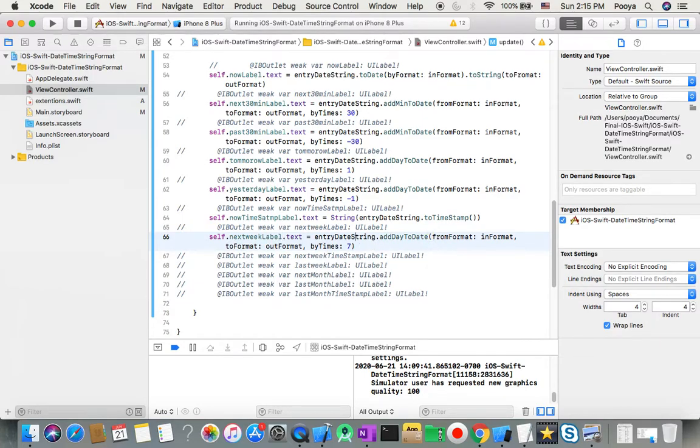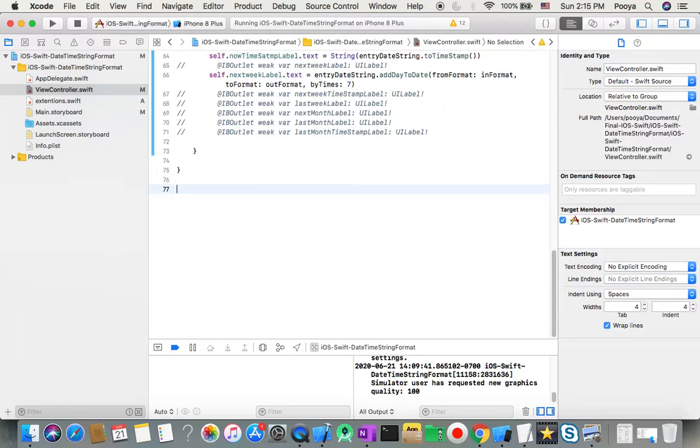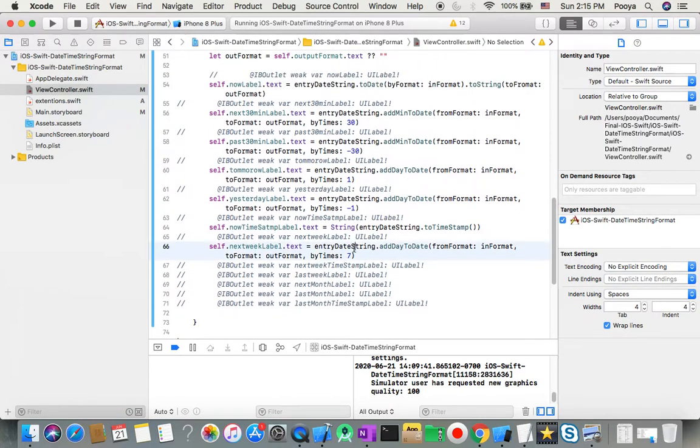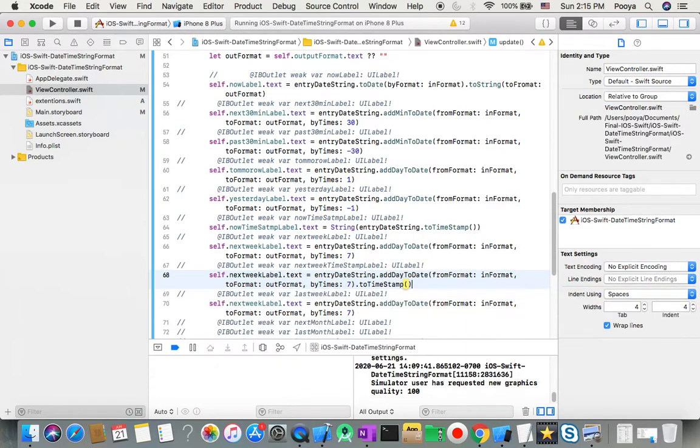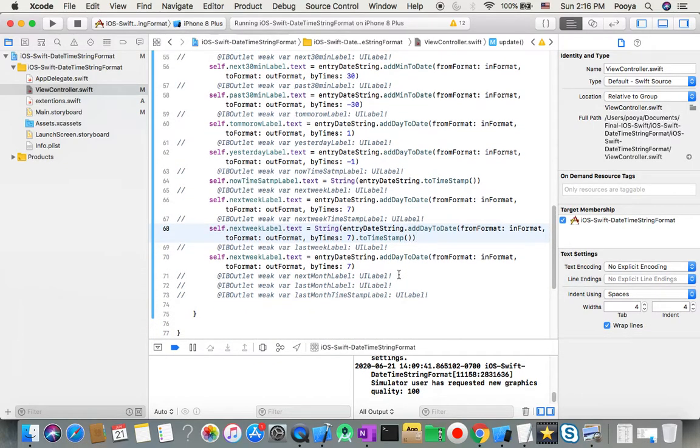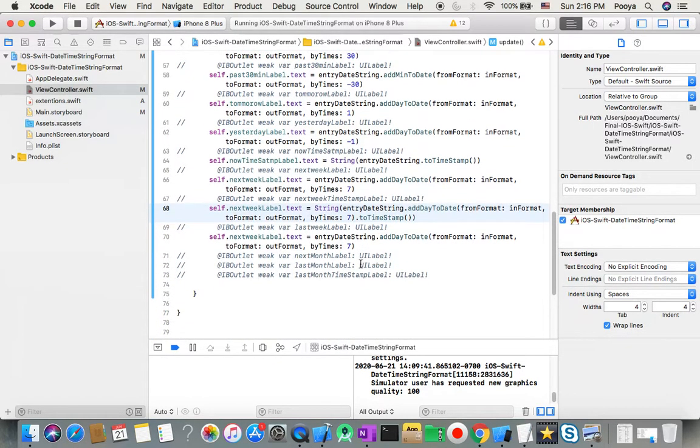This is for next week, and this is again next week, but we need to convert it to timestamp as well. So dot to timestamp, and we put all in a string because the output will be double. We can even convert it to string in our timestamp so we don't have to do this.